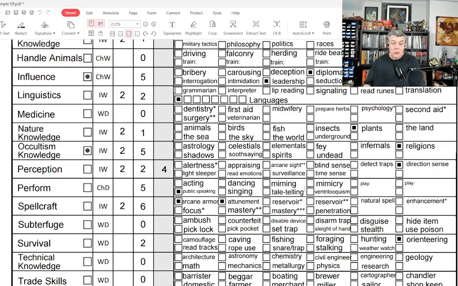Now this is true also for the magicians. So when magicians learn spell lists, it's always 1-to-1, but the trick with the spell list is that as you level up, it automatically unlocks more spells at higher levels. So if I put, like here in my priest, I've got 6 ranks in spellcraft. I could get 6 spell lists.